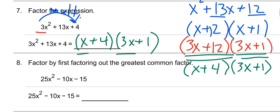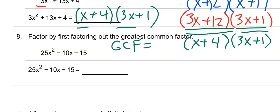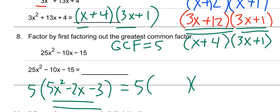But I know you need more practice. Look at question 8. In question 8, there's a GCF. What is the greatest common factor in question 8? 5. I suggest you pull it out. And if you do, what are you left with? 5x squared minus 2x minus 3. Now, the next question I'm going to ask you is: is the remaining quadratic factorable? The answer is definitely yes.